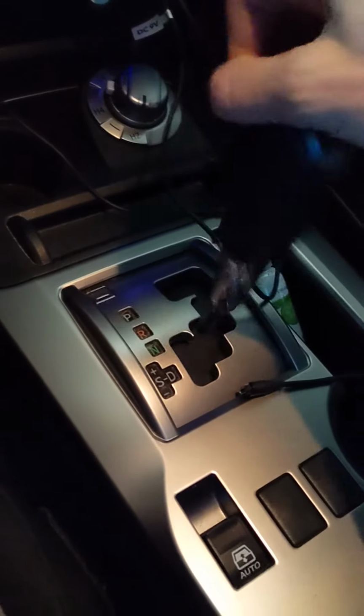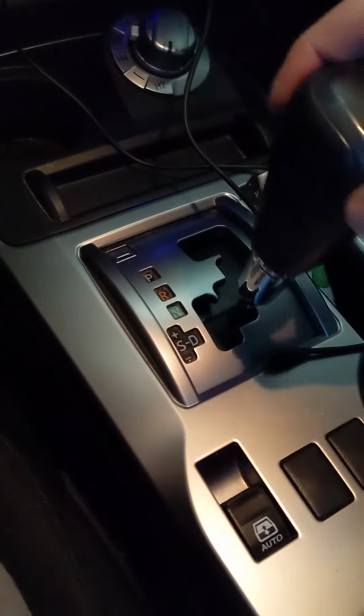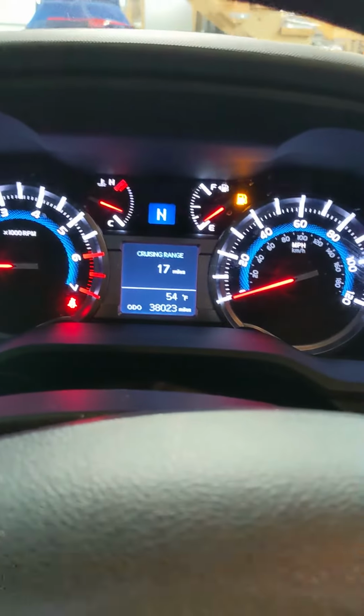So before, when you went into drive, it would be like a little bounce. It would be like dunk, dunk, dunk, dunk, and it wouldn't go, and you get lights on the dash. Now everything's working nice. Reverse, neutral, drive, all done.